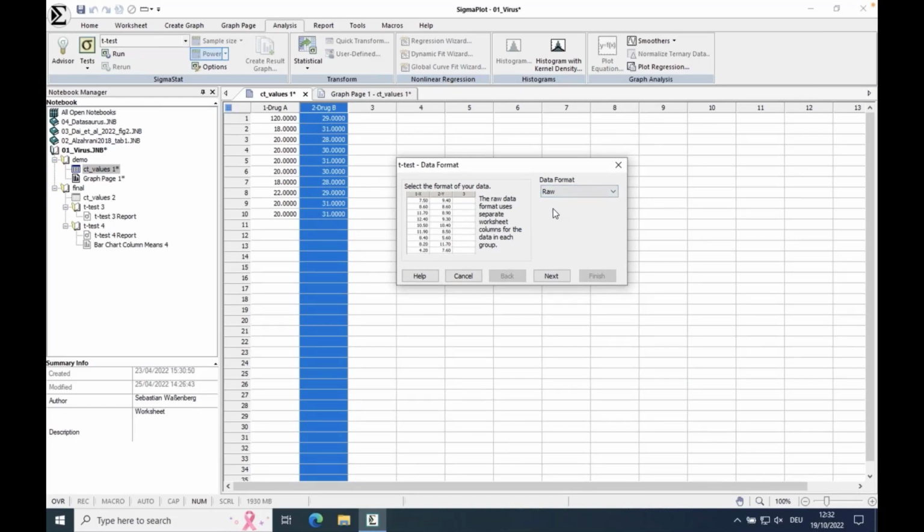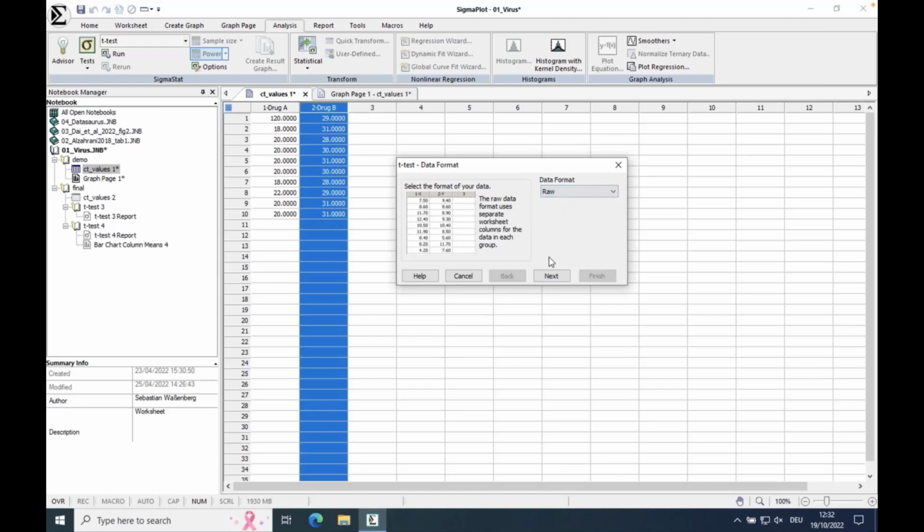And here again, like with plots, for some tests, not for all, you have the option to enter the data in a specific format or in different formats. For example, you can always enter the raw data if you have them, or for example, you have the mean, the sample size or the standard deviation for each group that you want to compare, and it would be enough as well for a t-test.